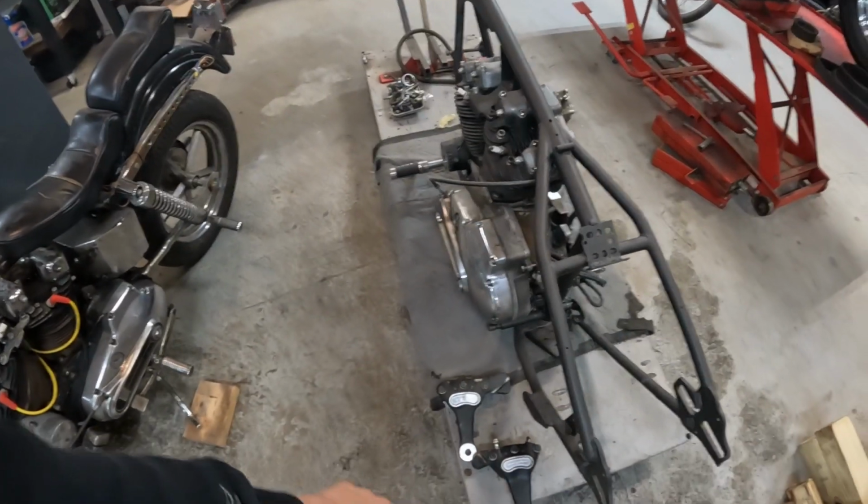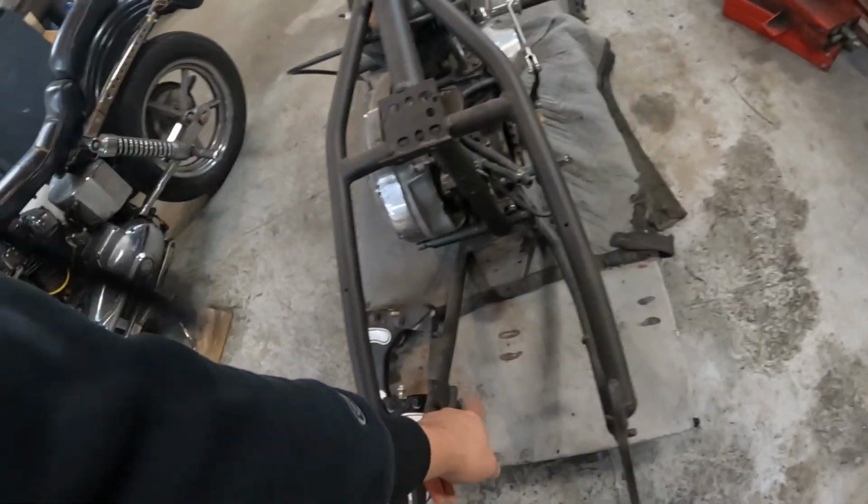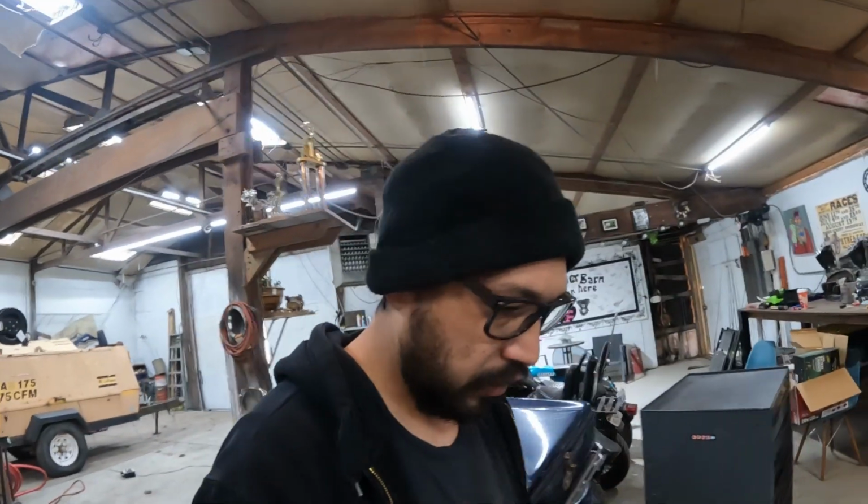So I got two calipers here. This is ideally the one I need to use, but I'm gonna have to cut and weld some stuff on this frame, which is unfortunate because that's all freshly coated, but the guy's pretty cool about it. He said he took responsibility because he didn't tell me that the brake was off of a snowmobile that wasn't working, that came loose and unwound itself.